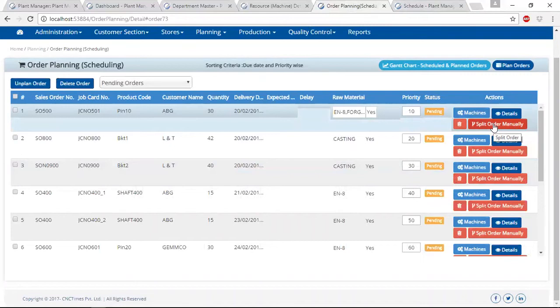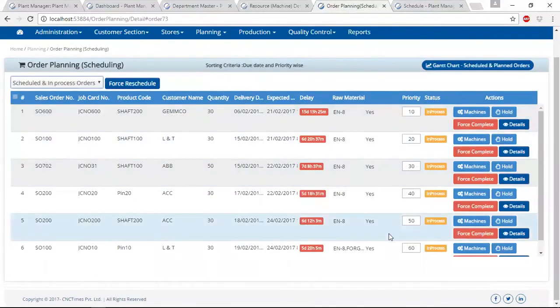That way you can maximize your machine loading, and instead of using the first machine or the lowest machine hour rate and so on, you can load all your machines accordingly. But once you're happy with the schedule, the saved schedule moves into scheduled and in process orders. So this is my scheduled and in process order view, where pretty much everything is in process, in terms of they have already started as of today's date.